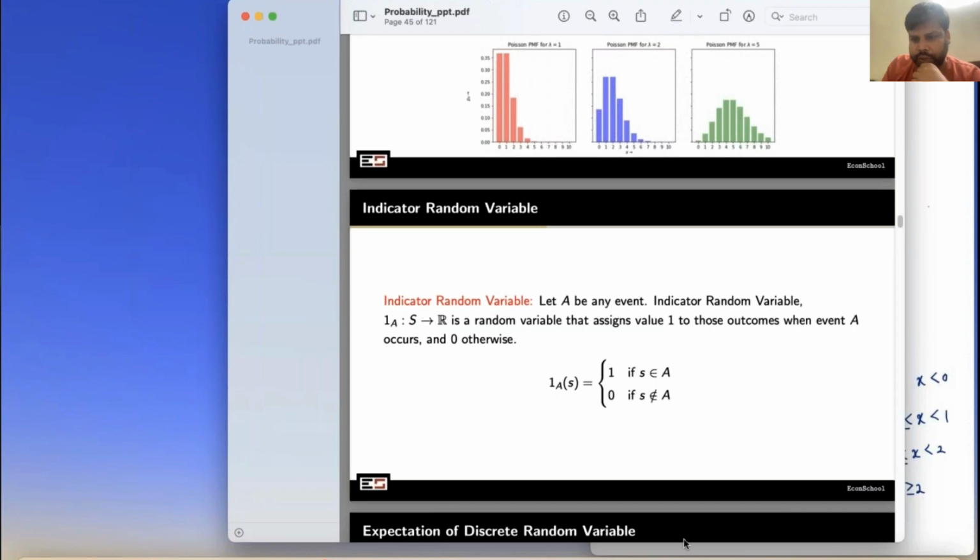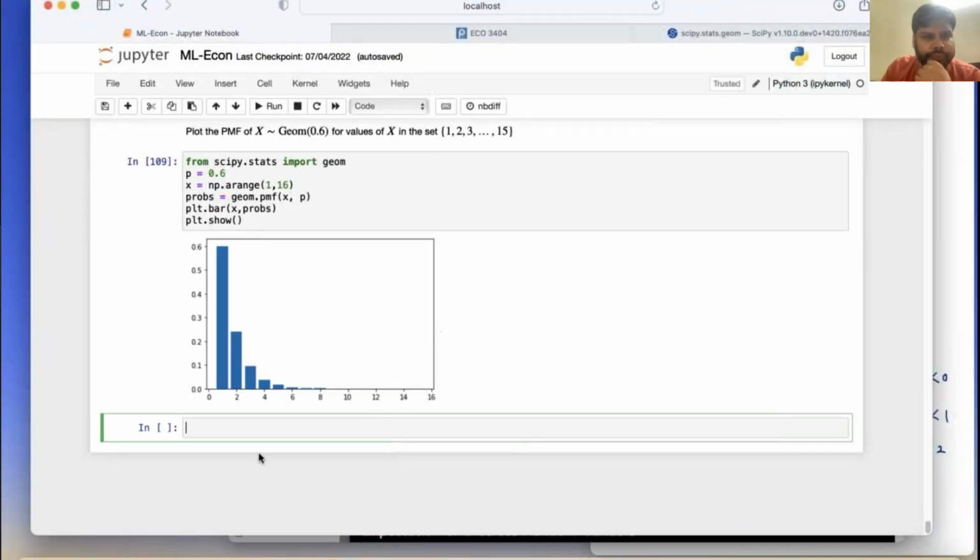Okay, so let's quickly check that. What we'll do is consider some binomial random variable with n high and p small.